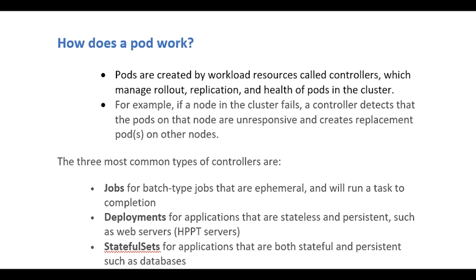Like auto scaling. So the three most common types of controllers are jobs, deployments, and stateful sets. Jobs are like batch jobs, which run a task to completion. Then we have deployments for applications that are stateless and persistent, such as a web server. And then we have stateful sets for applications that are both stateful and persistent, such as databases. So these are the ways pods really work.